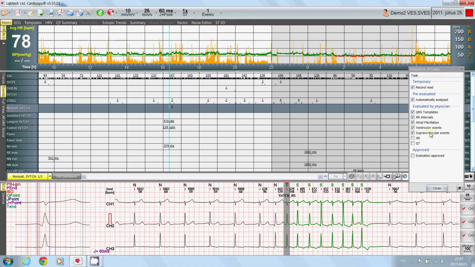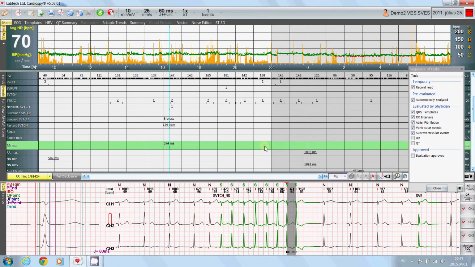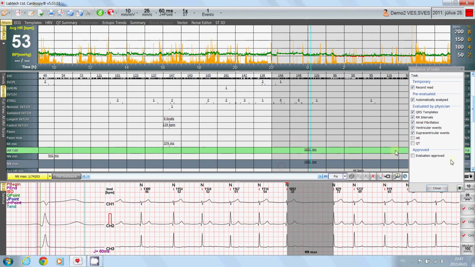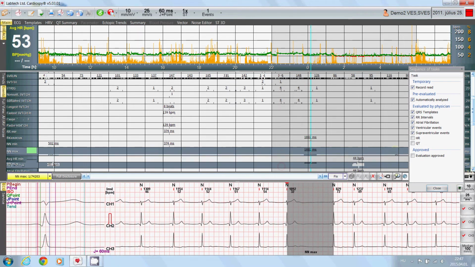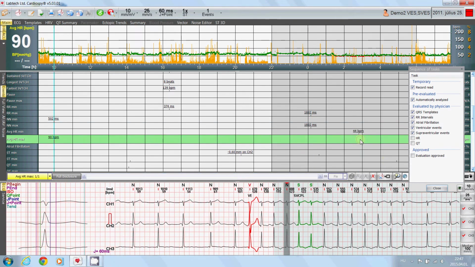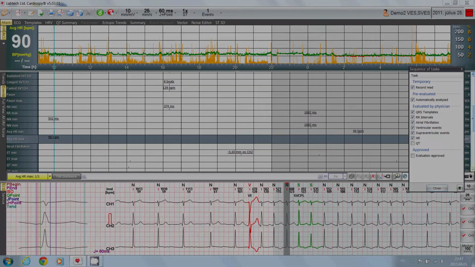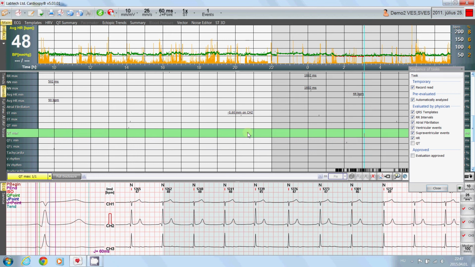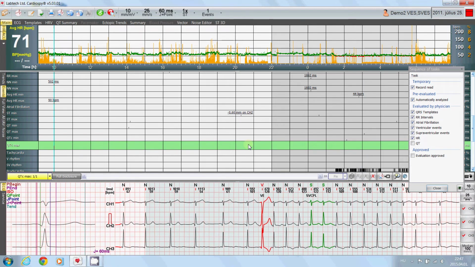Once we've completed the supraventricular events analysis, we can go on and look for the minimal and maximal RR/NN, which we've already checked, so there should be no surprises here, and also for the minimal and maximal average heart rate. You can complete this step as well, and then have a look at the minimal and maximal QT or QTc episodes and decide if they are within the normal limits.